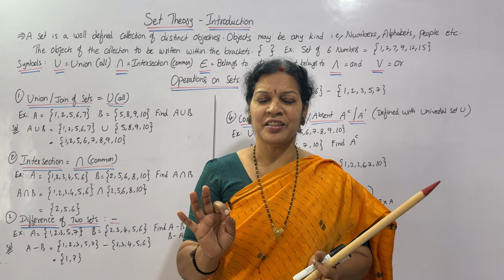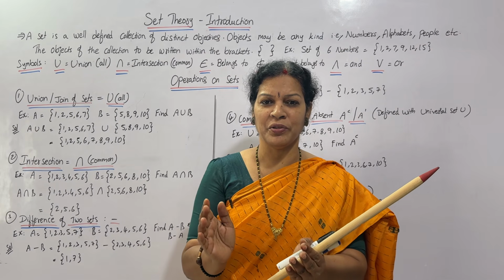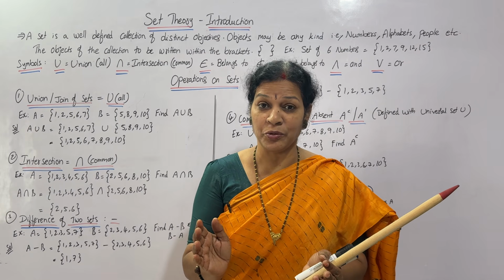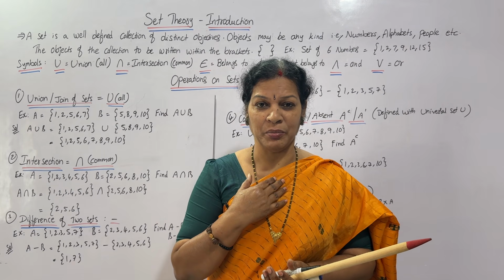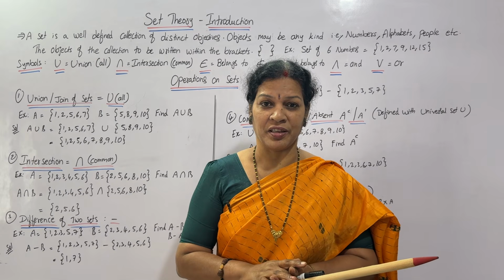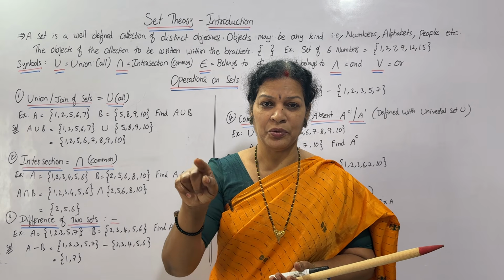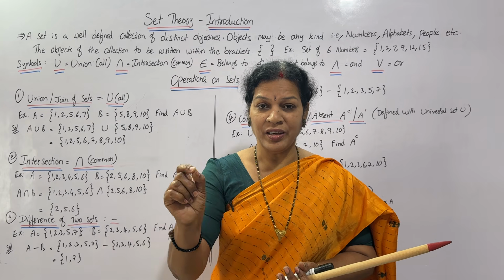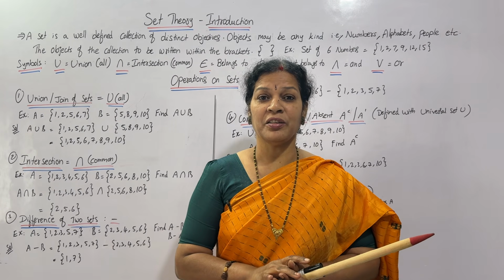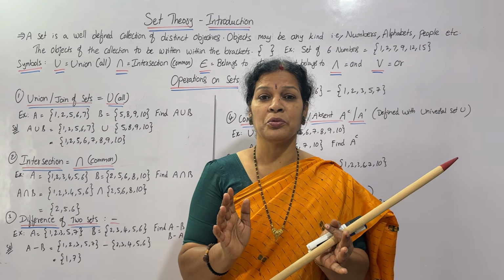What is a set? Set means a number of any observations, a number of elements, anything you can say. For example, I have a tuition center. In my tuition center, a total of 7 students are there. 7 students, 1, 2, 3, 4, all together we can call them elements. All elements together we can call a set of 7 students of the tuition.